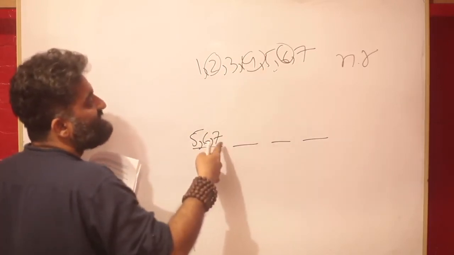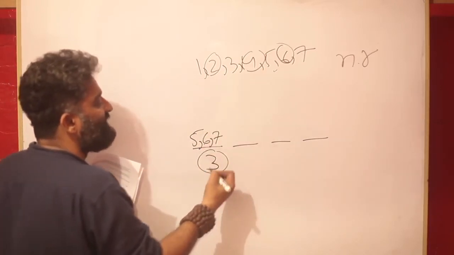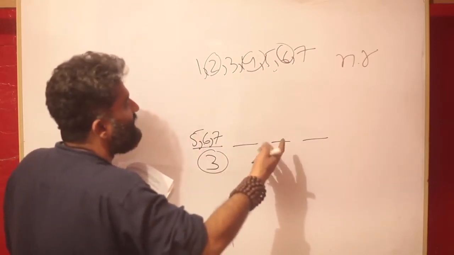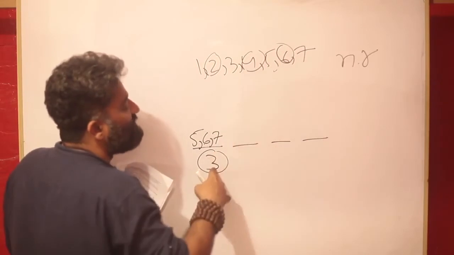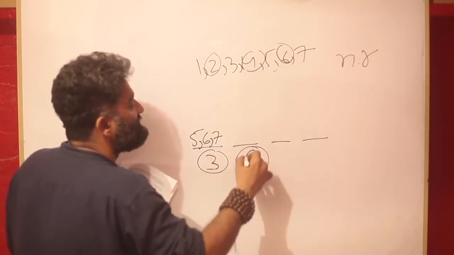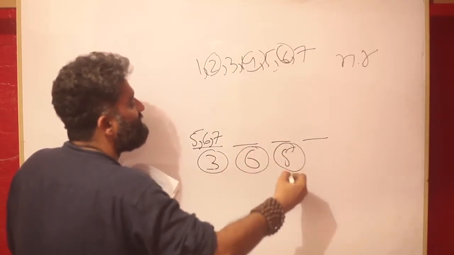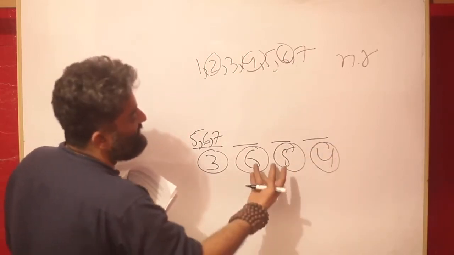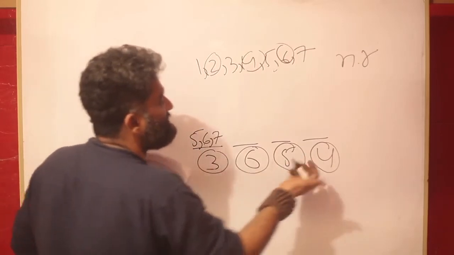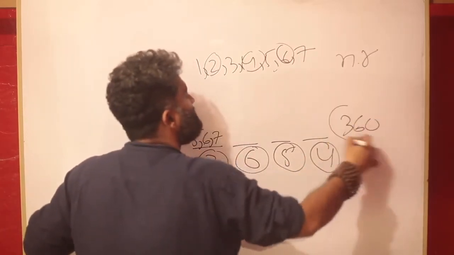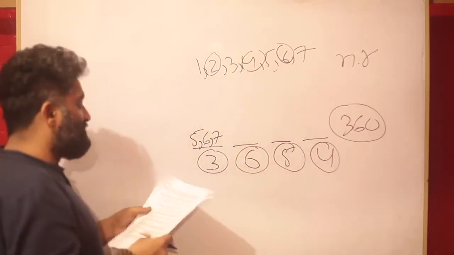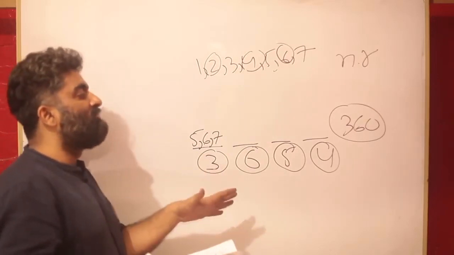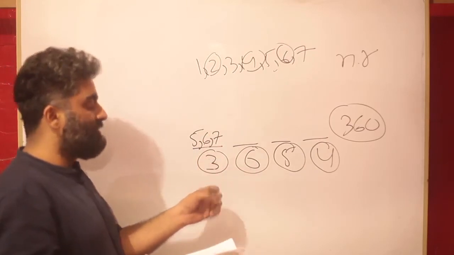So 5, 6 and 7 you have to put there, that means 3 ways, right? Now the usual logic comes into play. There were 7 numbers, out of that 1 is gone. How many are remaining? 6 are remaining. How many are remaining? 5 are remaining. How many are remaining? 4 are remaining. So this is the same thing, 30 into 4, 120 into 3, 360. So once again, even for this part of the question, the answer is 360. Again, still a fairly straightforward question with very basic conditions, right?